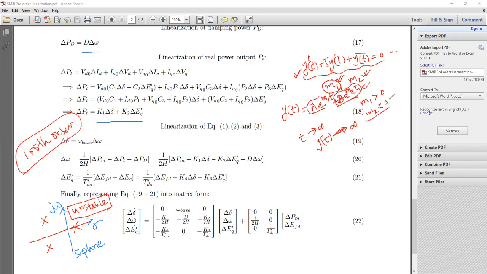Actually, if m2 is less than 0, you will see if you plot it, say this is y1 and this is y2, the two parts of it, and this is your total y. One of them would decay, the one associated with m2, which we are calling y2. It would decay ultimately, because you have e to the power minus, let's say, 2t. Let's say m2 is minus 2 and m1 is simply 1. So what would happen? It would go to infinity. So what would be the resultant?